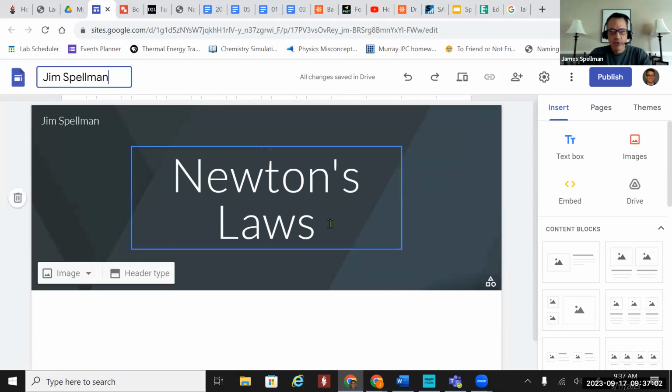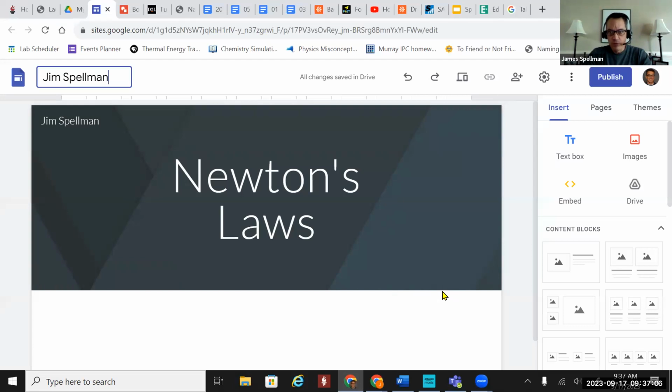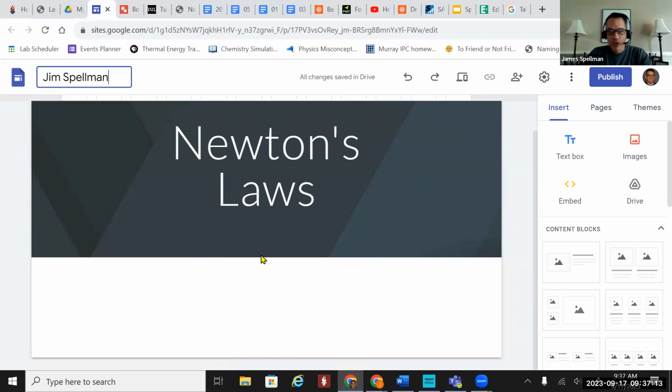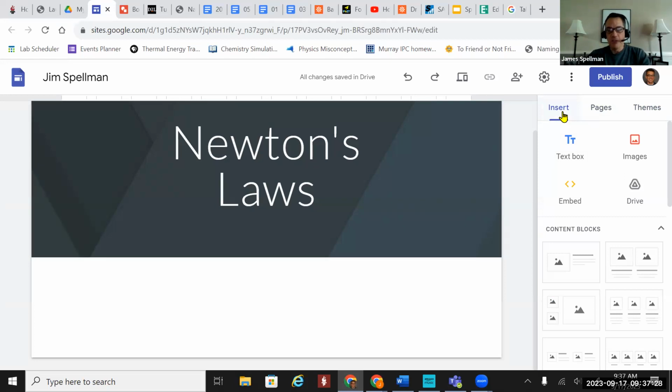Additionally, with each of these pages, it's pretty user friendly. If you're used to using Google, it's very Google-ish. So what we're going to do when we add content is come over here and use these content blocks. You can see over here at the top of the right-hand side, you've got an insert button. You've got pages, which we'll get to in a minute. You've got themes, which just changes your look if you want to make it look a little bit differently. But I'm just going to show you the main thing about how to get your content in, because that's, to me, the most important part.